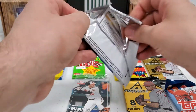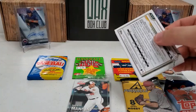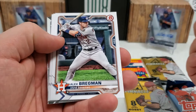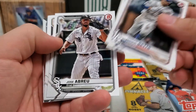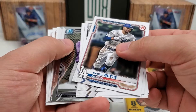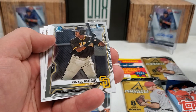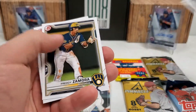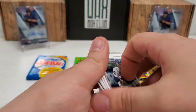No further ado and no rhyme or reason for the particular order. We're going to just get right into this and see what we can get. Let's see if we can pull in our first pack — Chromes specifically. Let's see if we can get a Blazer in Austin. We got a Michael Toglia, and our second is at least a First Bowman — it's Ismael Mania. Our prospect cards, nothing really crazy in there.